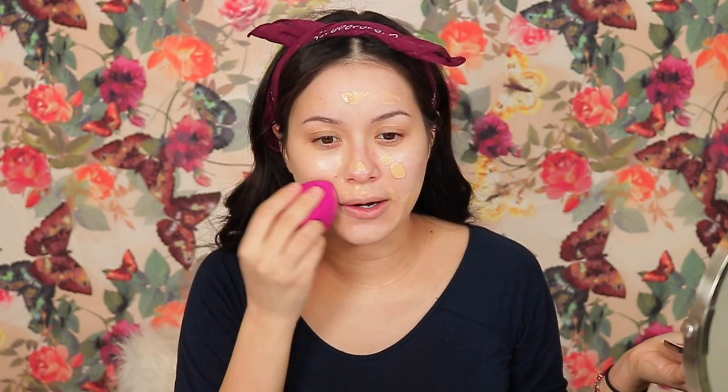I'm going to apply the foundation and blend it out with my sponge. I've been gone for a while - labor didn't go as planned. I feel like sometimes we all have a plan of how we want things to go and sometimes things just don't end up going how you want. That's exactly what happened in my case - I had two surgeries, and that's also why I haven't been back, because I've been trying to heal. I'm not fully 100% healed, my cut is still open. Right now I want to focus on more positive things - makeup, things that make me happy.